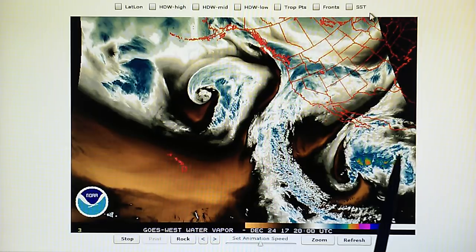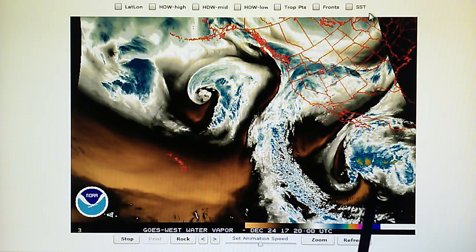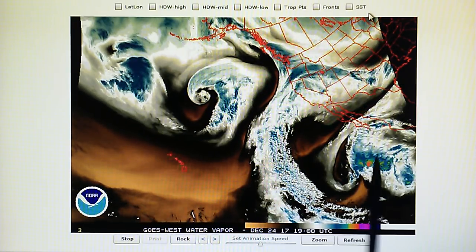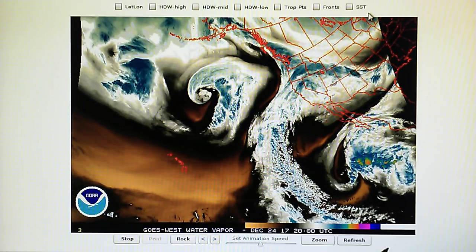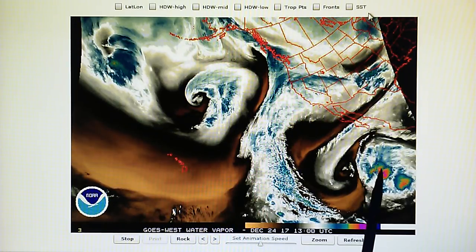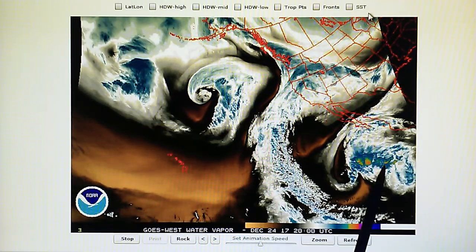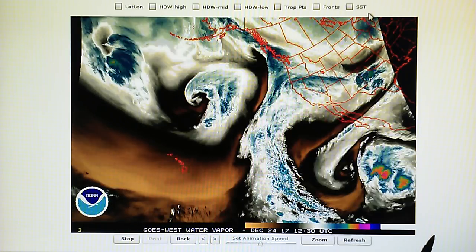So this is quite interesting because last night I was trying to do a video. It got to be too late. But what they were doing is they were blocking right here, through here, blocking that area with high pressure. That wasn't working out too well. So they've had to resort to superheating this area with microwave or laser. And we can see that icicle pattern as this thunderstorm activity moves right towards that vortex.